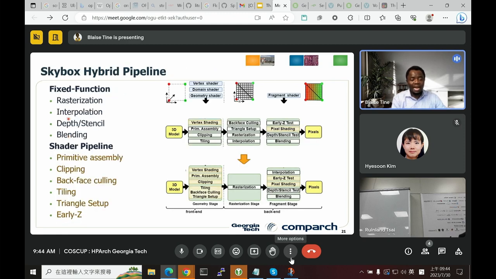And what we propose is a hybrid architecture, where we reduce the number of fixed function units and move some of the stages into the shader pipeline, the programmable pipeline. In the yellow color here, these are the stages that we move out of the fixed function pipeline into the programmable stage. Making this decision actually reduces the area that is required for supporting the graphics pipeline. And the fixed function units that we kept are the ones that are truly performance critical. And here you can see how the original pipeline is migrated into a pipeline where we have a lot more components that are yellow, basically, that are part of the programmable shader.